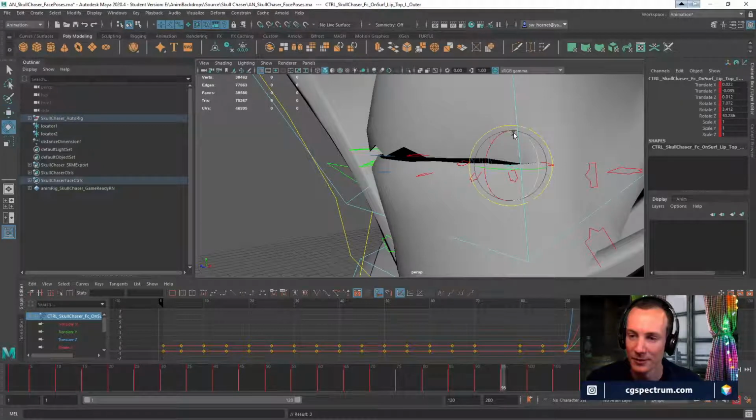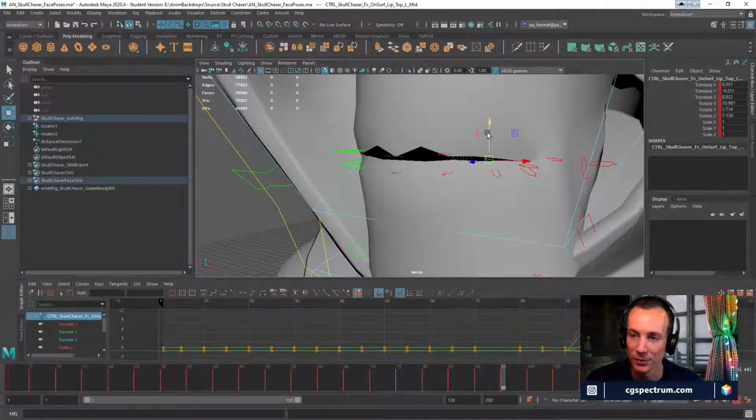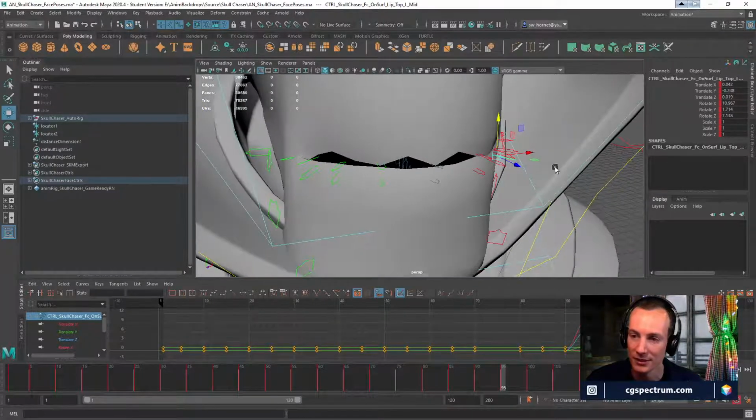Oh, there we go. See, this is why it's so much easier to work with simplified characters. Like, if I was doing a photo real character right now, man, this would be such a harder job.